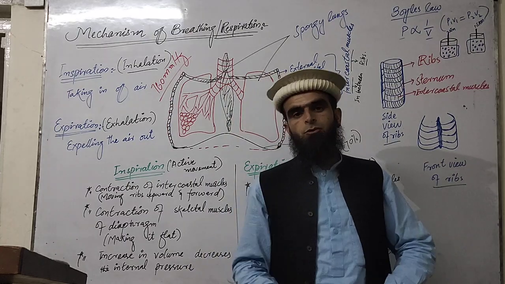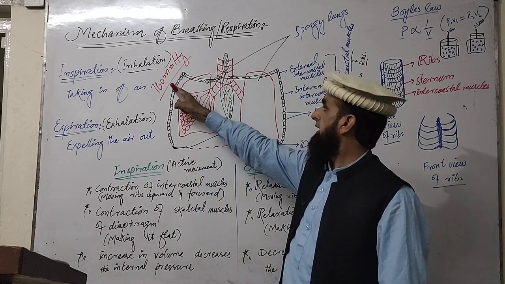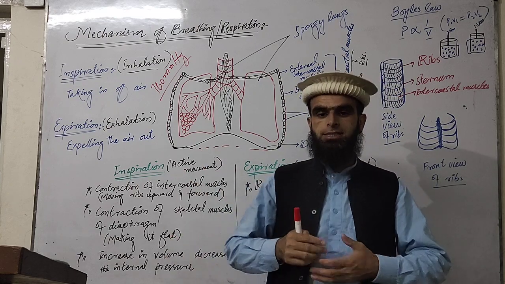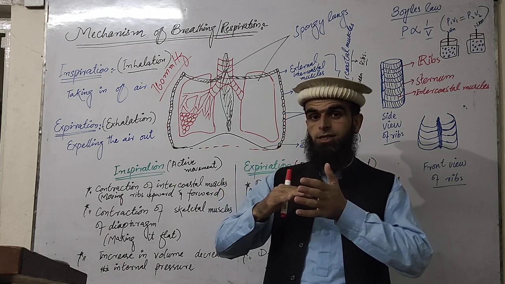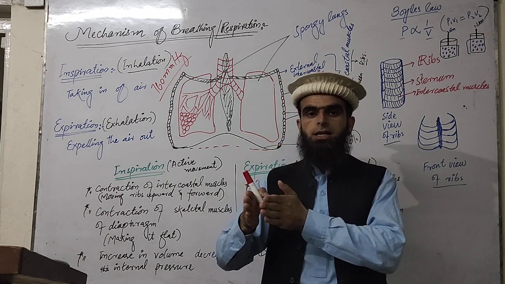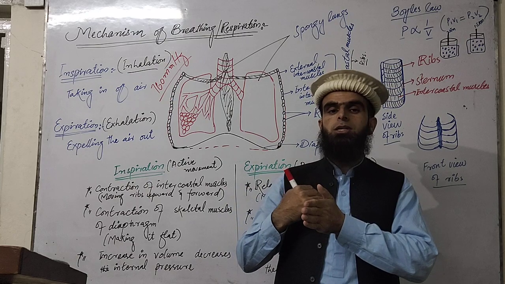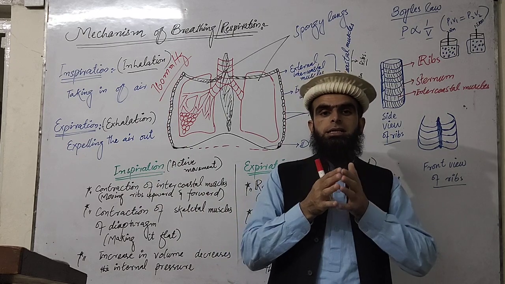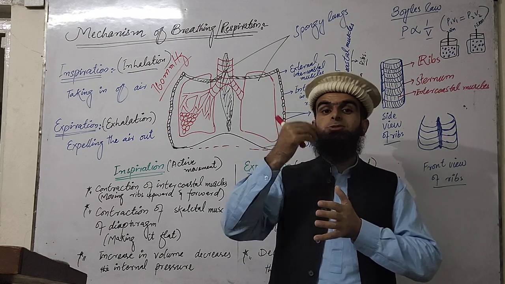760 means what? One atmospheric pressure, about. So outside our body, the external pressure is 760 millimeter of mercury. When the lungs are expanded because of these changes, what happens? Because of this increase in volume, the internal pressure decreases, for the same number of molecules. Now to equalize this pressure, what happens? More gas molecules rush inside, and that is basically the air. So to equalize this decreased air pressure, air rushes inside and inspiration takes place.